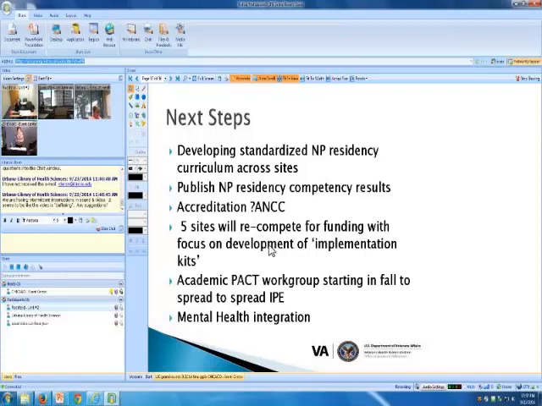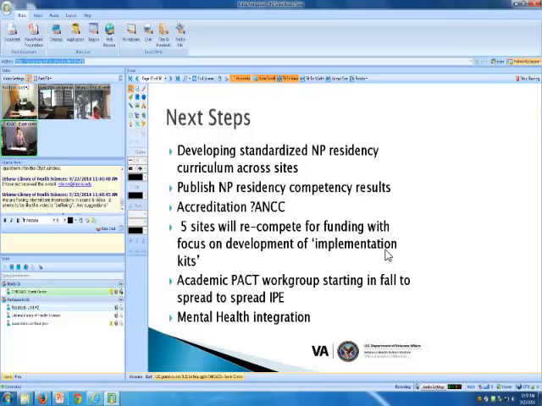So we've talked with CCNE for the past 2 years because they do accredit post-baccalaureate residency programs. I think there's only about 9 or 10 in the country. There's actually two in VA. And then ANCC just came out this year with accreditation of both post-baccalaureate and graduate residency programs. I've looked at the book, and it's not a very rigorous process. So more to come on that.